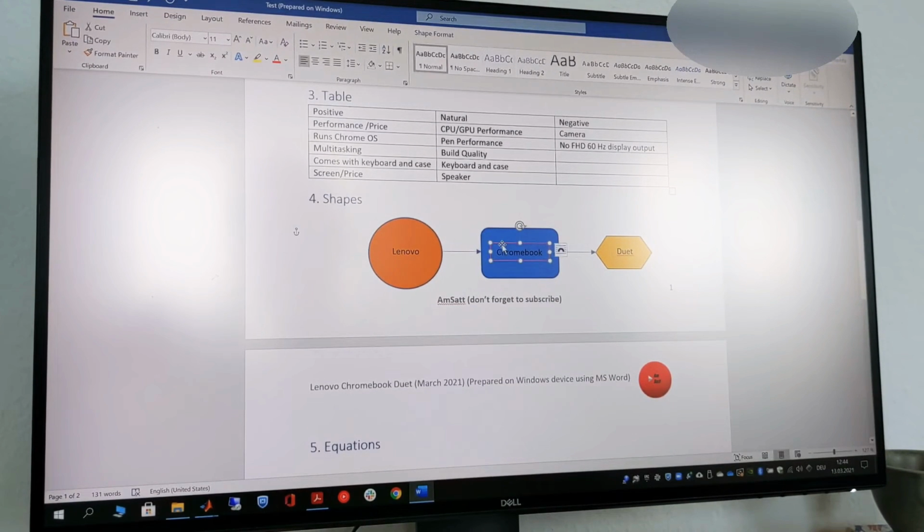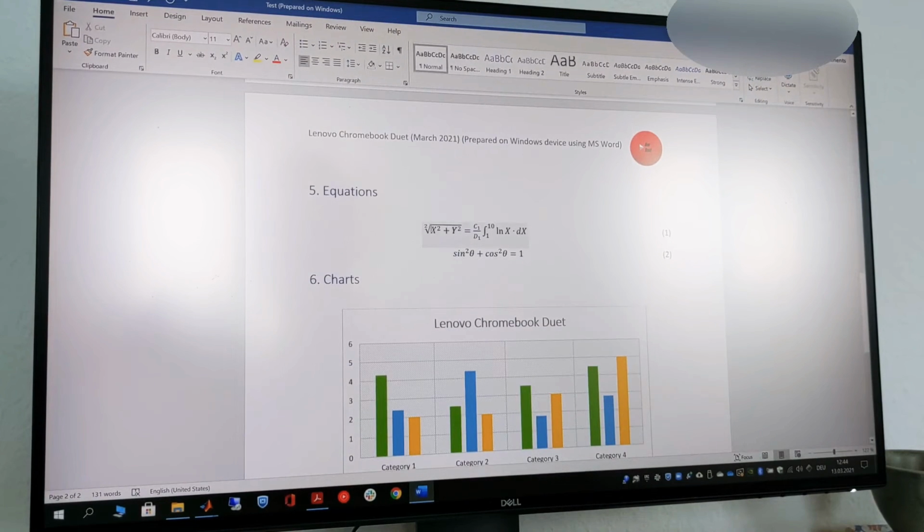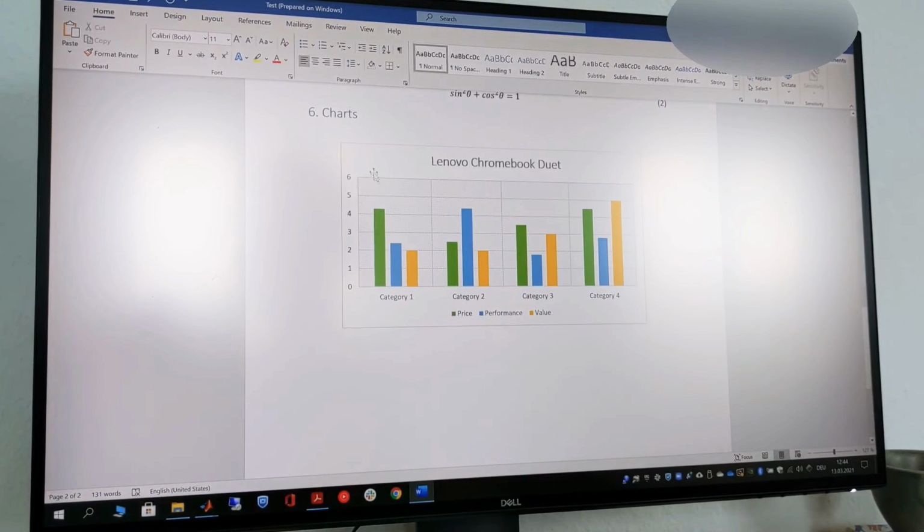I also made the box outline red. I have a footer with the page number. I wrote an equation to see how it looks on Android and the web version. And I also made a small chart to see how it looks in the web and Android versions. So now we can try that out.